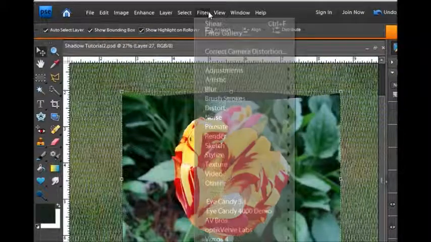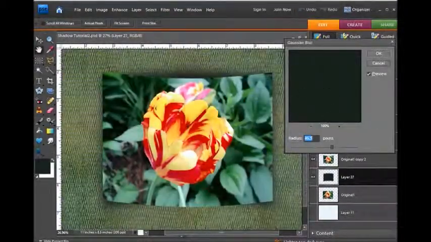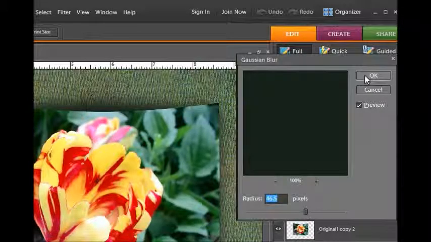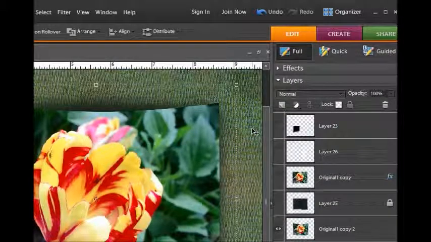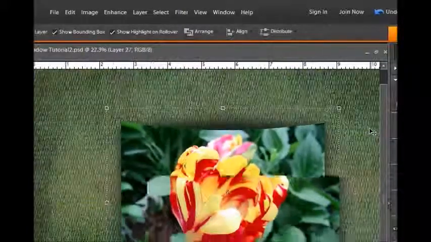And I'm going to do the Filter, Blur, Gaussian Blur. And using the same settings that I had before, you can see automatically right away it has changed the drop shadow on this.